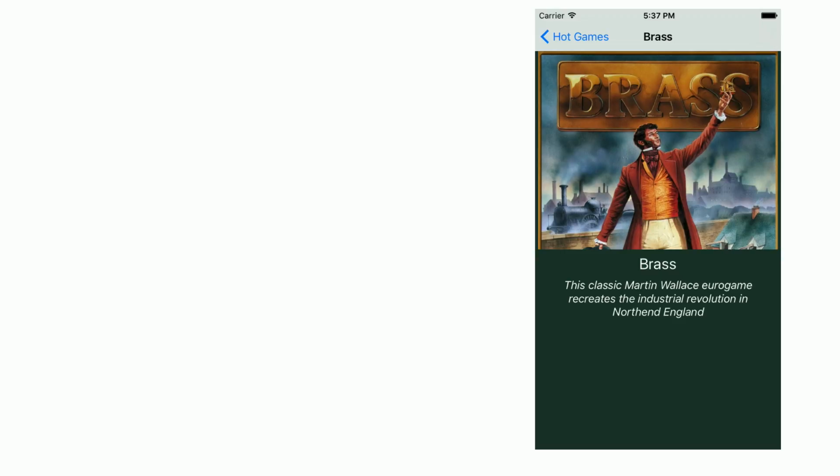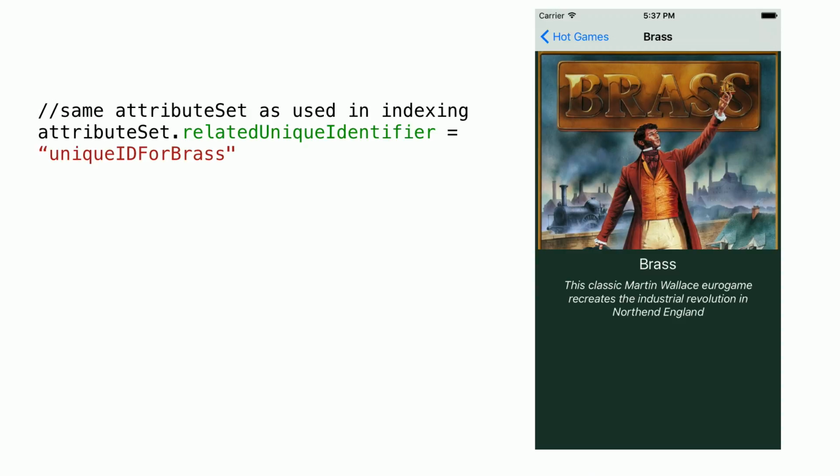Well, you saw we reused attribute sets before for two different concerns. We're going to use the same attribute sets for both concerns, and we'll make sure we sync our IDs across all those concerns. So let's just show what that looks like in code. The same attribute set we saw before, where we set the content description and this image, we're going to set a property on there called related unique identifier.